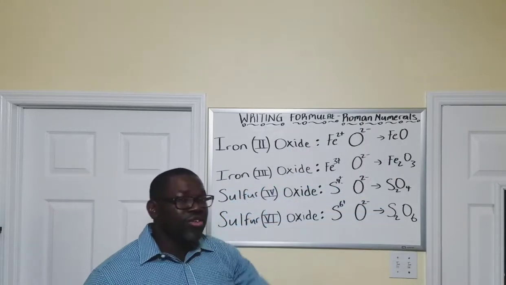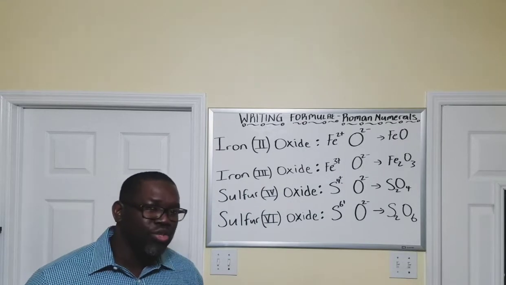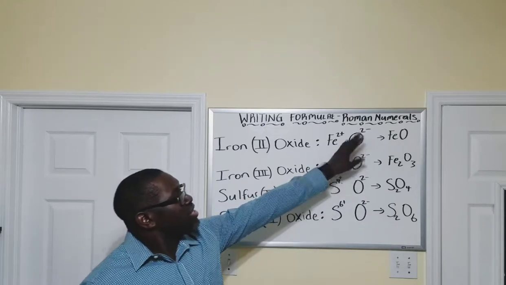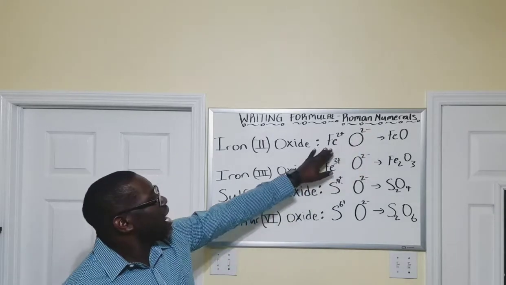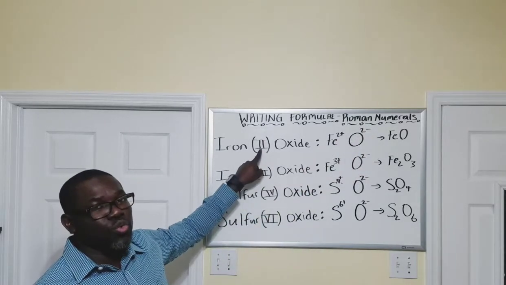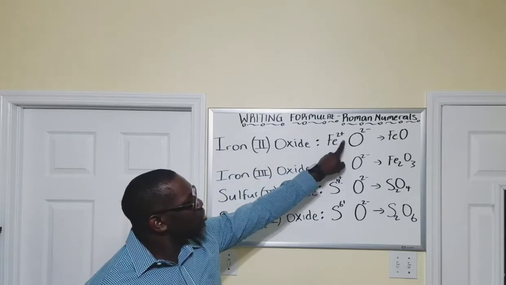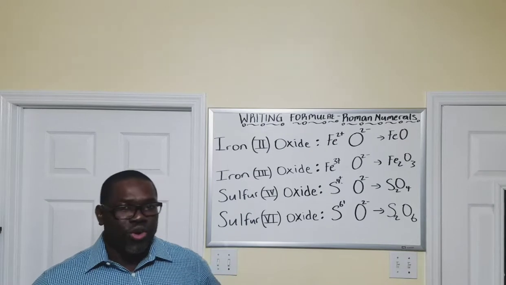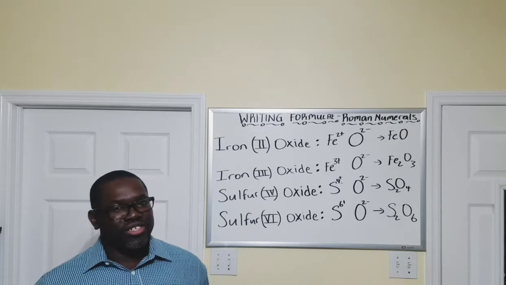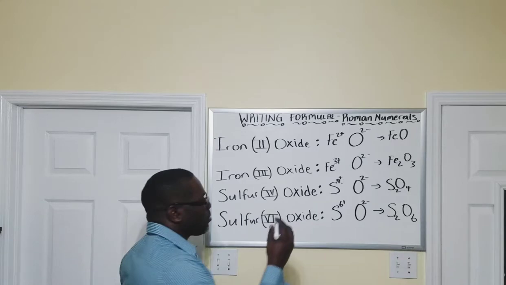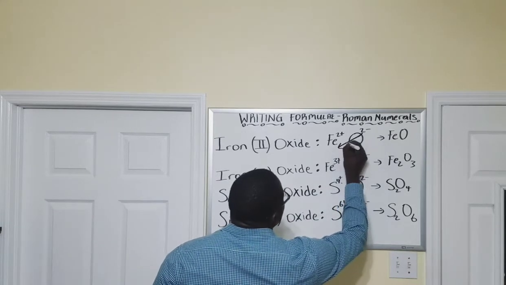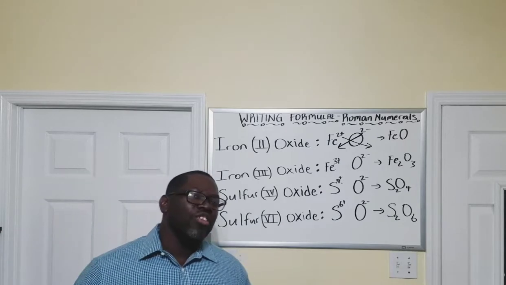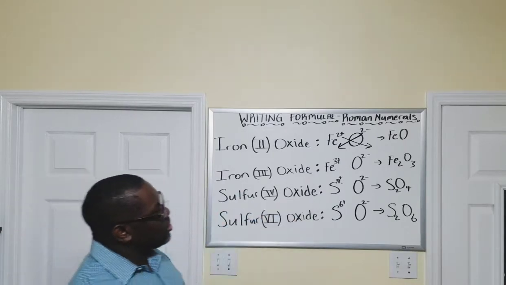So in this case, it's iron 2 oxide. Now, to get the charge of oxide, you can refer to my video on swapping charges. You can find the link below. Okay, so oxide is 2 minus, right? And the iron, because this is a 2, it's 2 plus, so it's iron 2 plus. So how am I going to write the formula of iron 2 oxide? You swap the charges. Wow. So I'm going to do that now. And when I do that, I end up with Fe2O2.